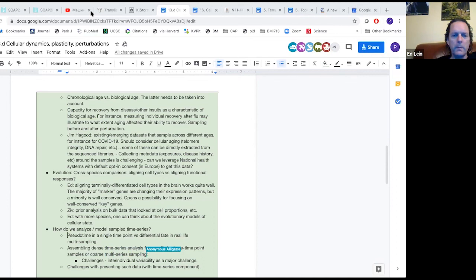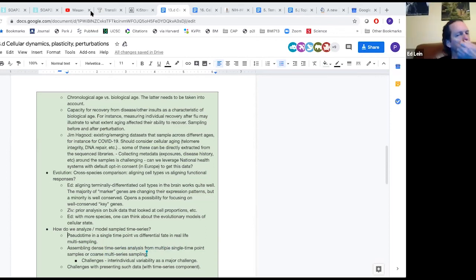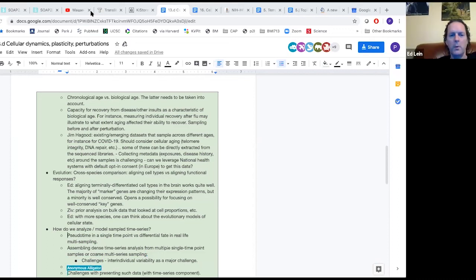I just want to raise that we could treat the disease progression as a time series as well. Instead of pseudotime, we could have a pseudo disease progression using these same sorts of things, and that might actually be more robust than aging, which has so many other uncontrolled variables. I don't know if that will apply to all diseases, but for a progressive set of diseases like neurodegenerative diseases, maybe that would work pretty well.